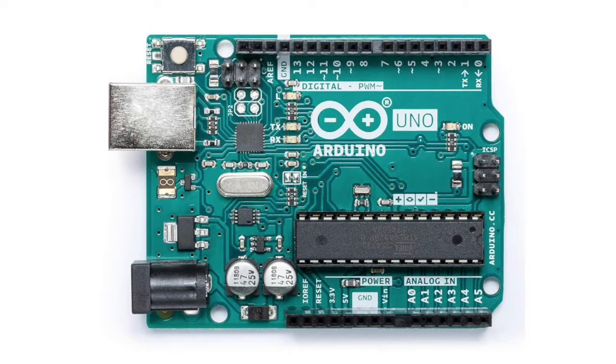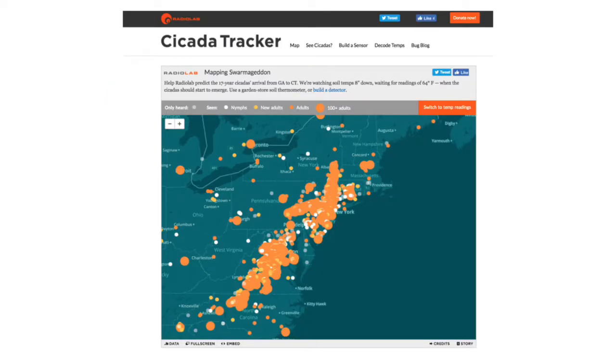Sometimes you collect your own data. So this is something called an Arduino. This is just a sensor that you can use for a lot of different types of storytelling, whether it's air quality or temperature and so forth. Usually the Arduino captures data and then reports it to some sort of spreadsheet, whether that's in Excel or in a Google Doc or something like that.